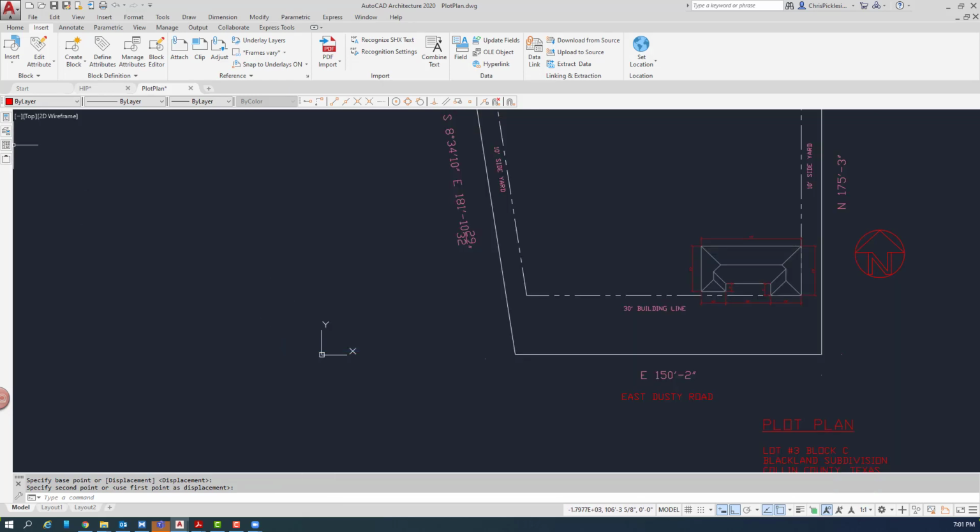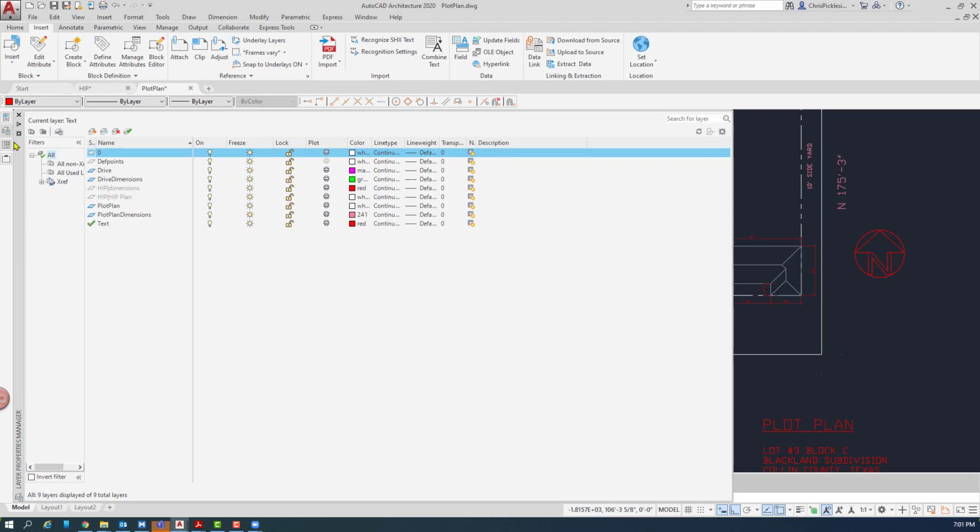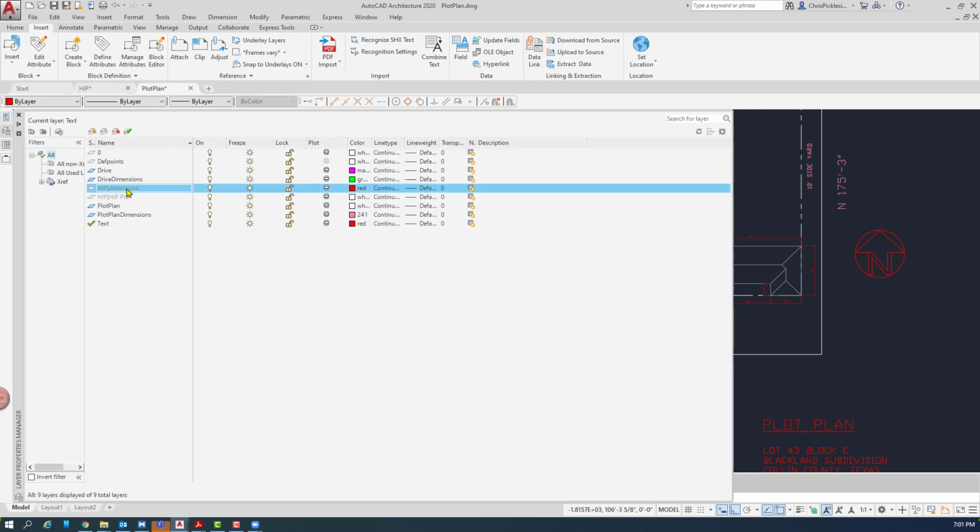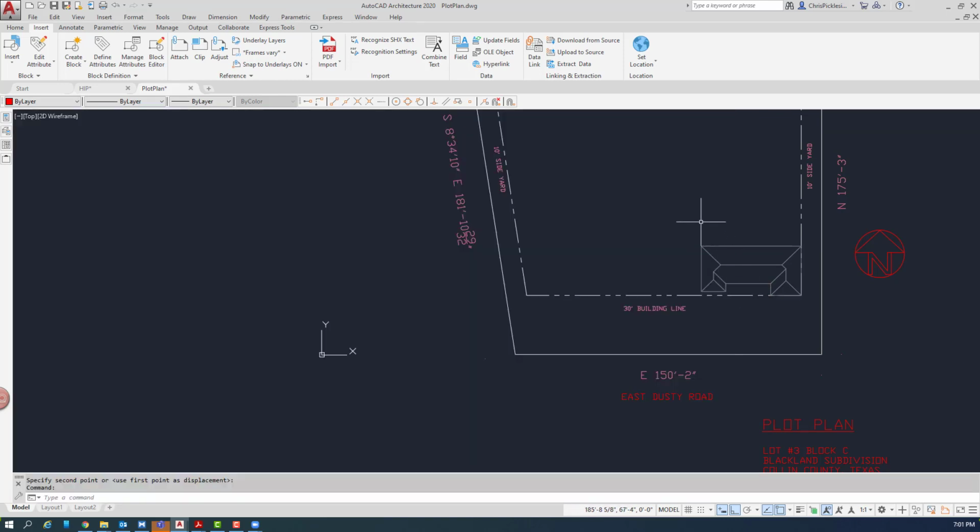So if we go to our layer palette, when you have an XREF, you see that there are the two layers there. It's prefaced by the drawing name, HIP, and that little pipe symbol, dimensions, and HIP pipe symbol plan, and they're kind of grayed out a little bit, and that lets us know that it's an XREF. And for the dimensions, if I select that, I want to freeze that. I don't want to see those dimensions in that. So once I do that, that cleans it up a little bit.